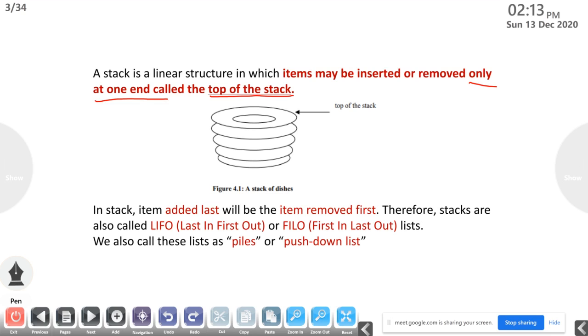For example, we are all familiar with the CDs that are available in the market.